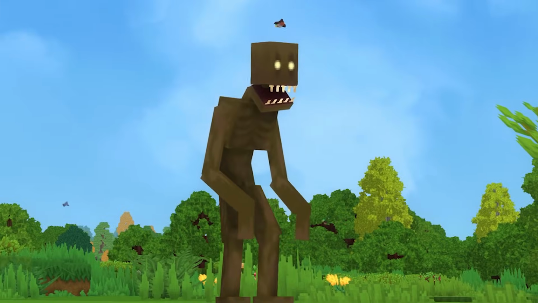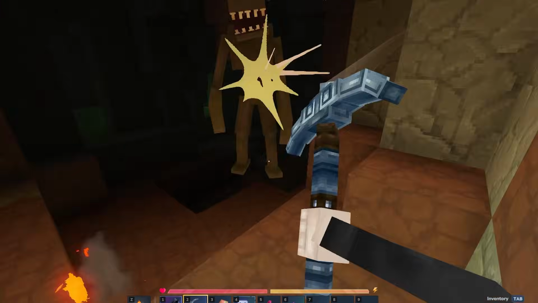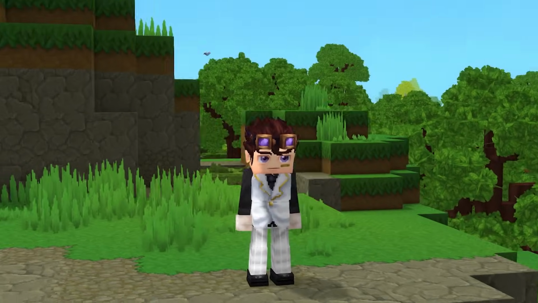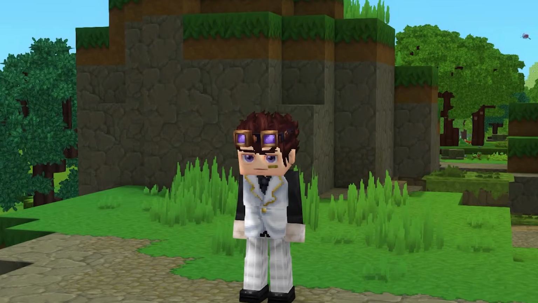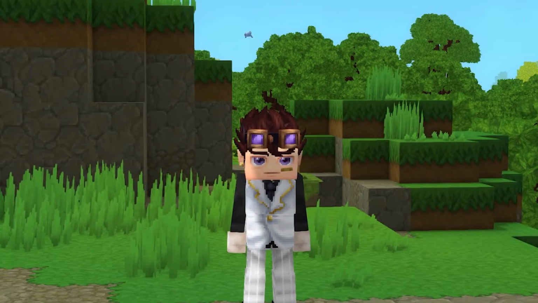I just added the cave dweller to Hytale. Sort of. It worked, and then it didn't, and then it did, and then it didn't. I started with a simple goal. With no tutorial or guides to help me, could I figure out how to make a basic mod in the 4 hours before I met up with my friends and used it to mess with them? Short answer, no, not yet.